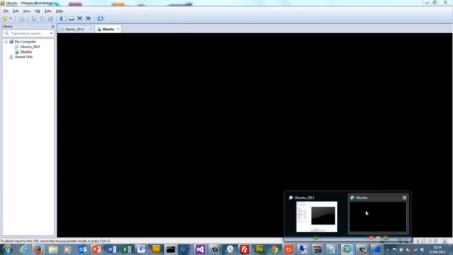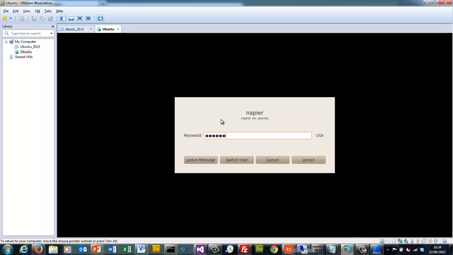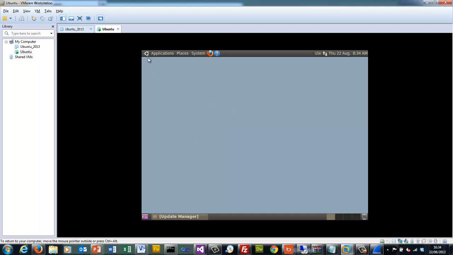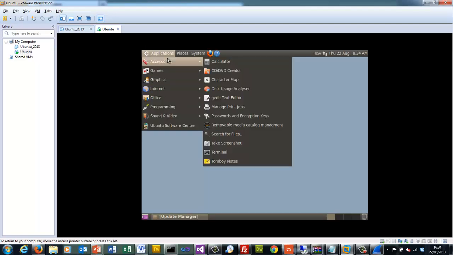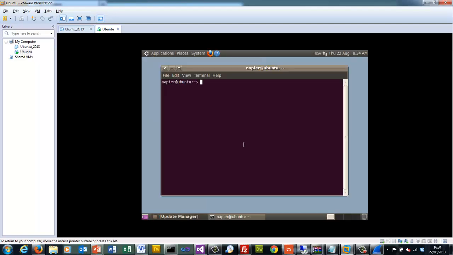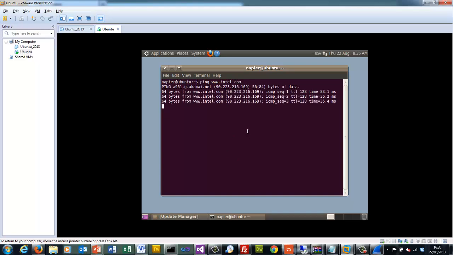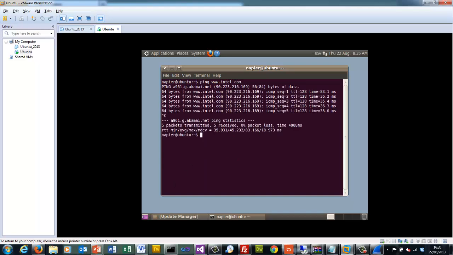And let's have a look at this in Ubuntu. Okay, so there's our ping.